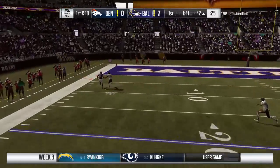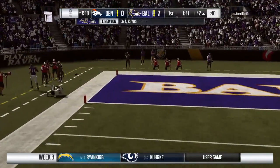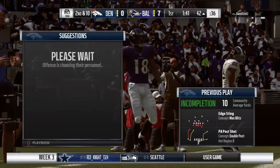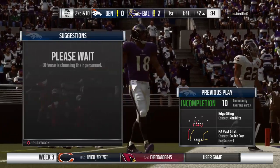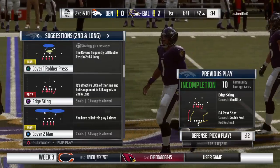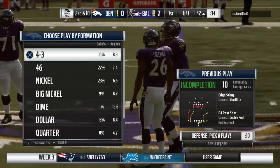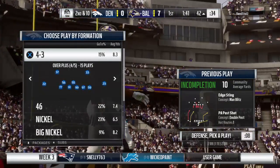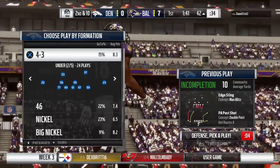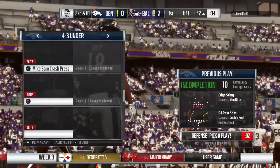Now a play fake here on first down. And that one falls incomplete. Looked like he might have had position there, but he couldn't hold on to it at second down. Those passes out that far wide always make you hold your breath a little bit. Felt like it was in the air for a while. What it does is allows a defender to gain some ground, come from a long distance, and have a chance to affect the pass.